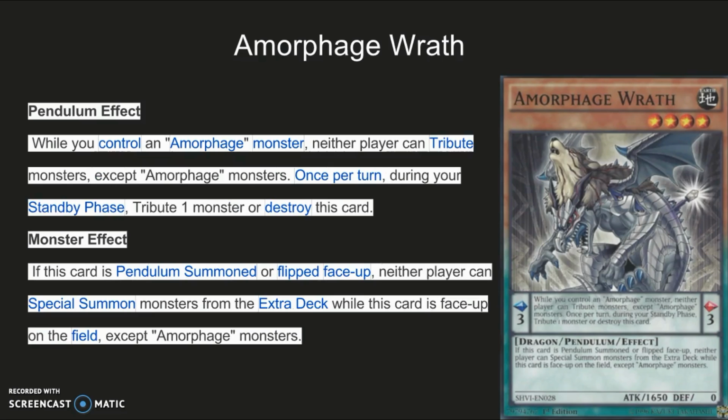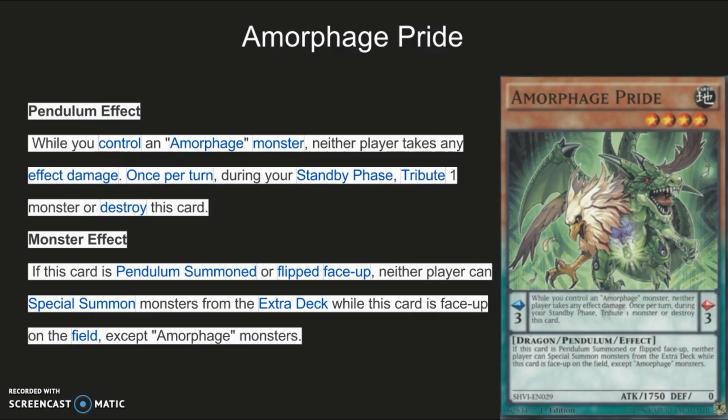Amorphage Wrath. Pendulum effect. While you control an Amorphage monster, neither player can tribute monsters except Amorphage monsters. Once per turn, you can tribute one monster, the same Amorphage clause. People can't summon something from the extra deck while he's face up on the field. Level 4, 1650 attack. Solid stats. Level 4, make those rank 4 plays. I like him mainly because in this format you can side him against Monarchs. He's really good for that aspect.